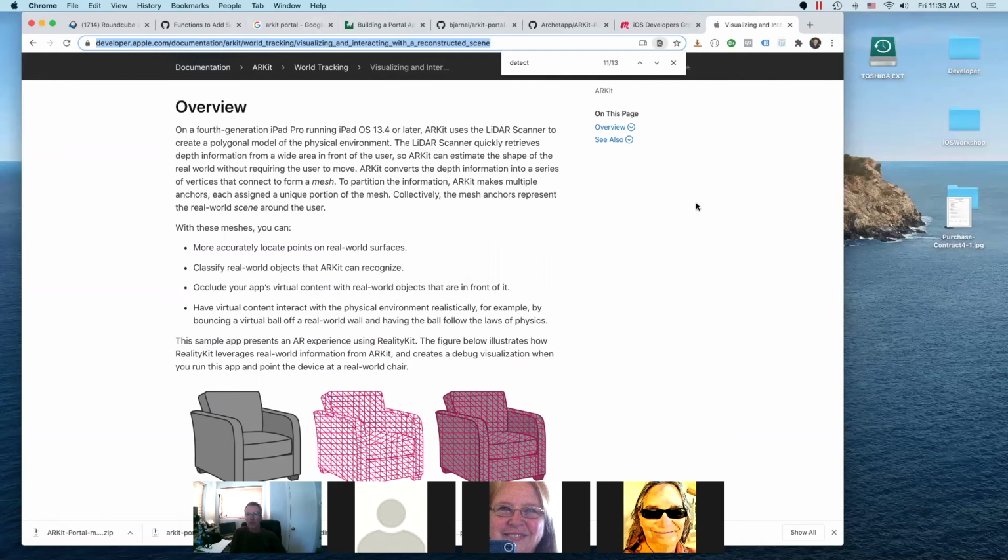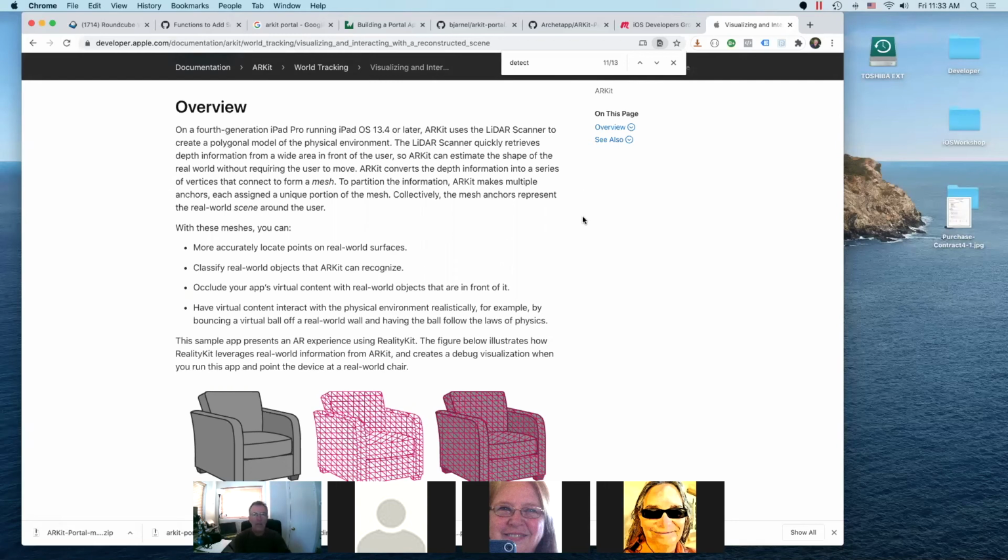That's interesting. Yeah, because eventually this is all going to be via the glasses, right? Sure. Obviously you can carry around your phone, but what you would really like is to be passively wearing something and take it in the world. Right. Okay, so you might check this link out as well. We're checking visualizing and interacting with a reconstructed scene.